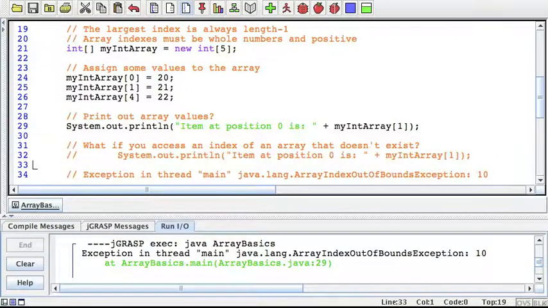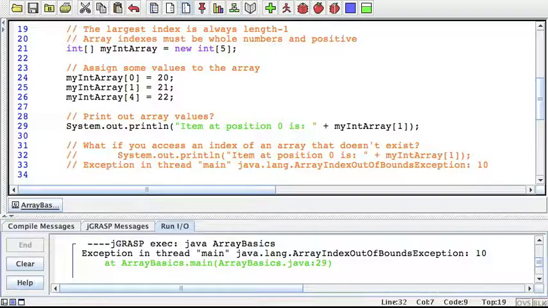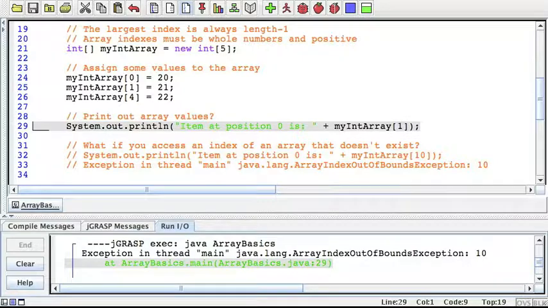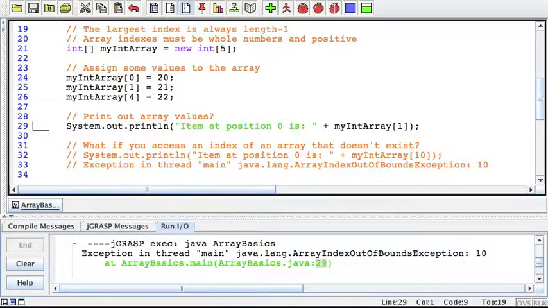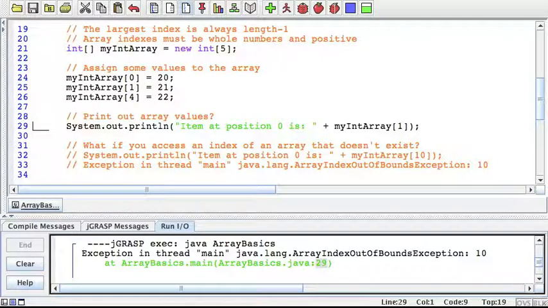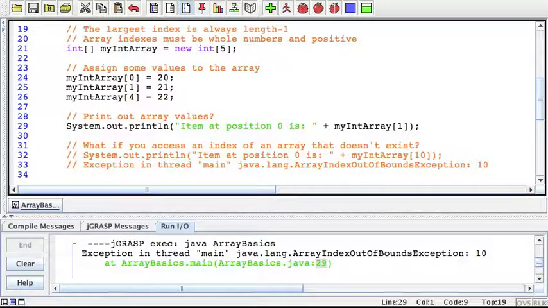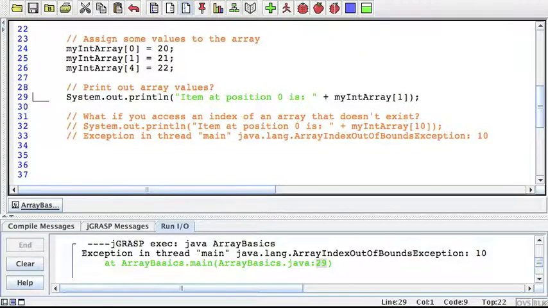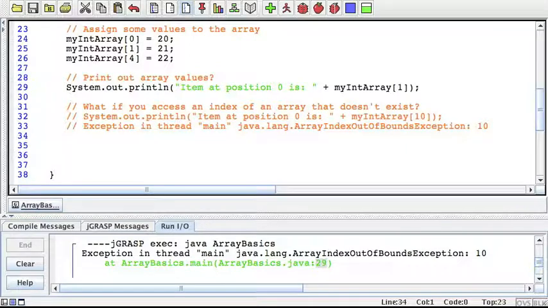And what I'm going to do is put this in here. And now what you'll notice is if you want to play around with this, you'll see that I've got the code that triggers the exception. Notice it tells you the index array exception. Notice that it also demonstrated to me originally that this was on line 29. Notice now it's moved to a new line. But remember, error messages always try to give you an idea about where in the program the error is executed.